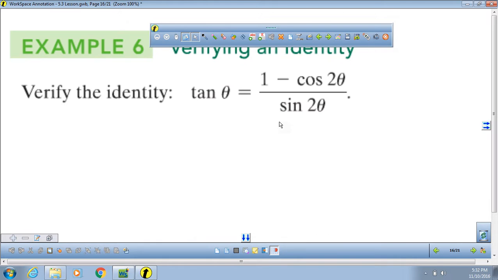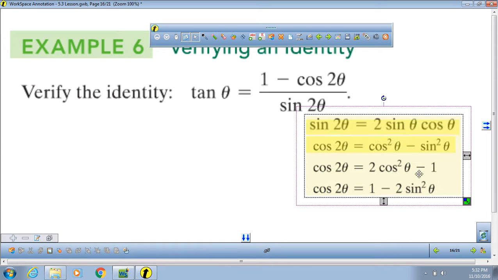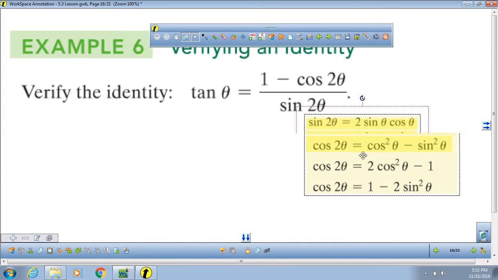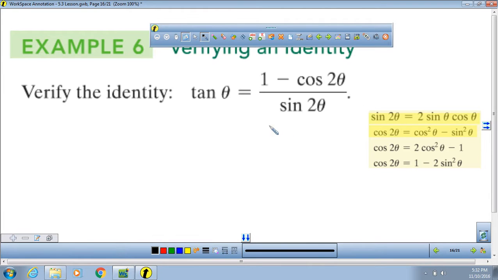Alright, so let's move on with this problem. Using these formulas, we need to verify the identity. Remember that the procedure, with the exception of one of the problems that we just did, is to work with the most difficult side and make it look like the easiest side. So just use whatever properties you know of so we can turn this back into these double angles.